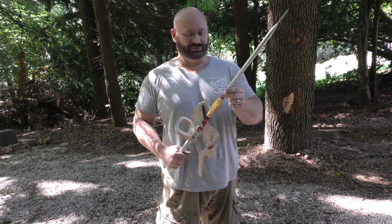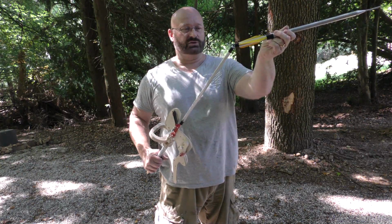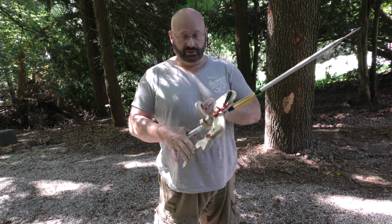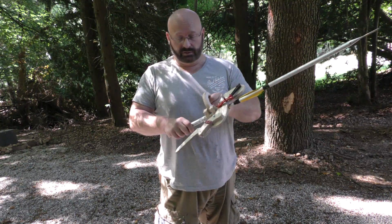Last time I showed you this prototype of an air-powered arrow shooter that is legally a toy in Germany as it shoots the arrow over the barrel. But this thing really had some flaws. I mean, performance was great, but of course it has no stock, so you cannot really aim it.